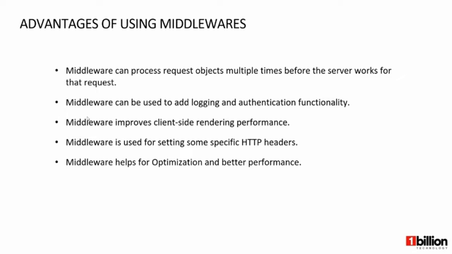The second advantage is that middleware functions can be used to add login and authentication facility, which I mentioned previously. The third advantage is that middlewares can improve client-side rendering. The fourth is that middleware functions are used for setting specific HTTP headers. Finally, middleware helps us optimize and get better performance in the web browser and web servers. These are the main advantages of using middlewares.